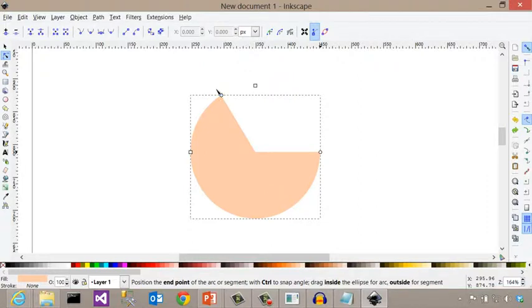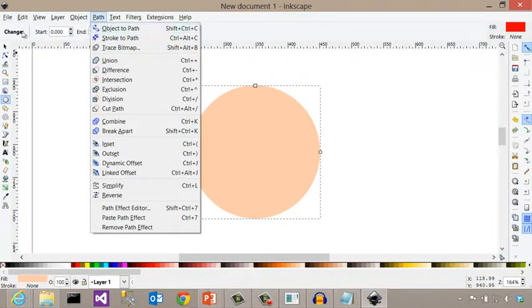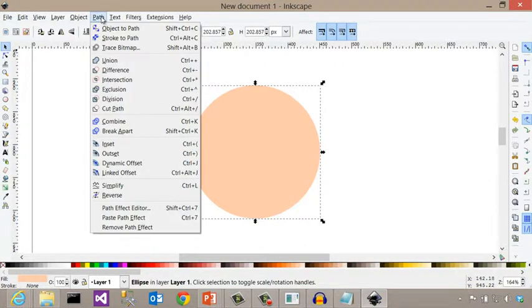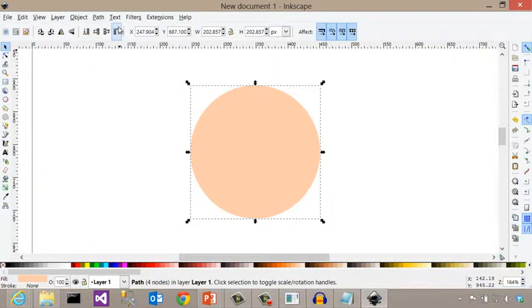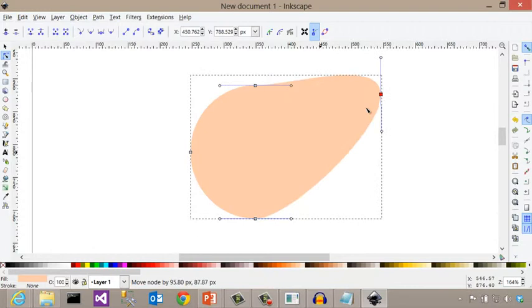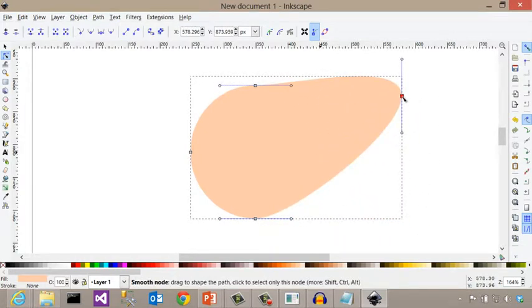Cool. So up here on the tool, I'm going to go back to the circle tool and put it back to a full circle there so that it's not an arc or a segment. But let's go ahead and instead convert this thing to a path. So with it selected, I'll make sure that that's the currently selected item. And then from the path menu, set object to path. And what that's going to do is turn it into really just a curve or one vector that happens to look like a circle. And now notice I have 4 control points on this thing, and I can grab any one of them and distort it. This is no longer an ellipse. This is now just a shape that happens to look like a circle.